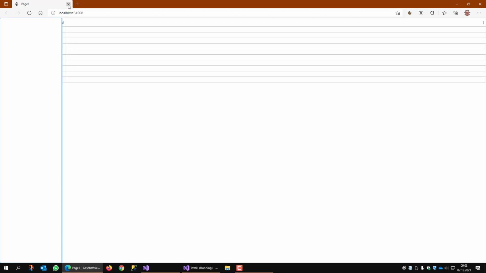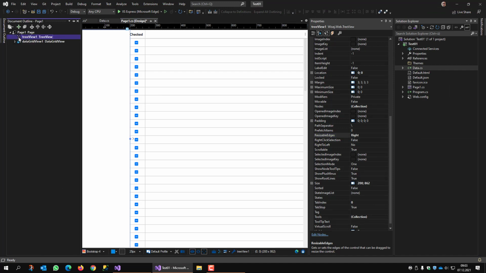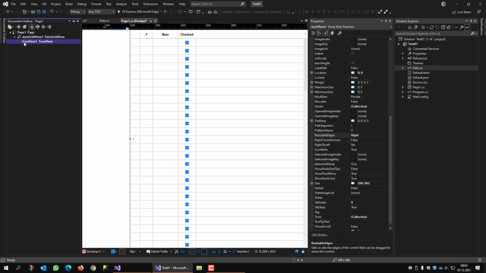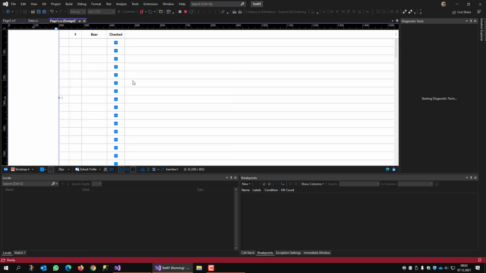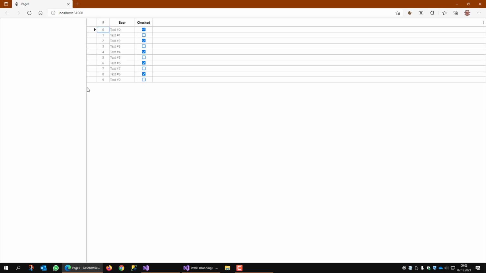I don't want that. So how do I do that? I go to the Document Explorer and I change the order. Now the tree view is lower than the data grid view. I run again. And there we go. Now I can adjust the tree view and the data grid view will adapt the size. Okay, so that's already very nice.